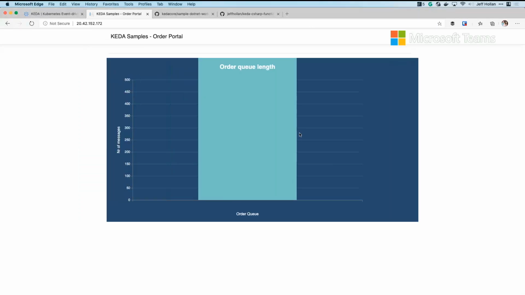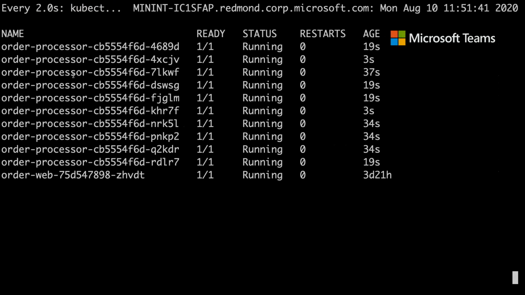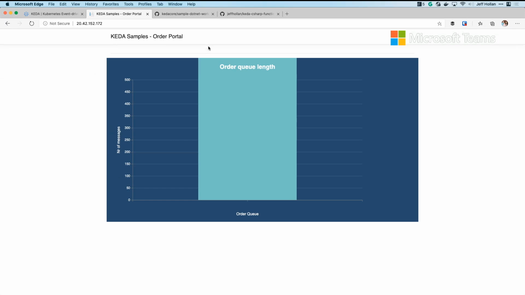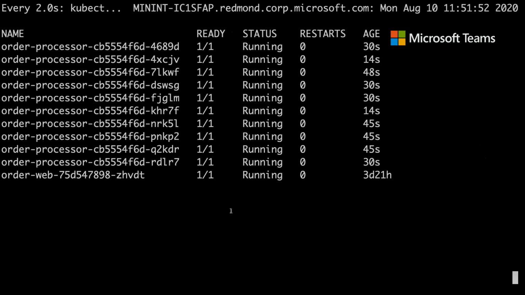That's because KEDA's looking at this bar chart that's literally gone off the screen. I didn't realize this page only goes to 500. I've blown off my own chart, but that's okay because KEDA's making sure that my container is consuming and draining that. If we stuck around here for a few more seconds, you'd see this bar chart go all the way down to 0 and probably even scale out a few more times. So that's kind of what KEDA's doing for me.